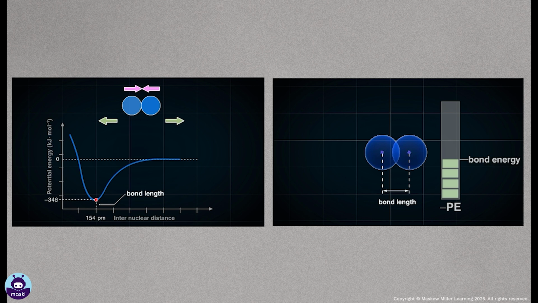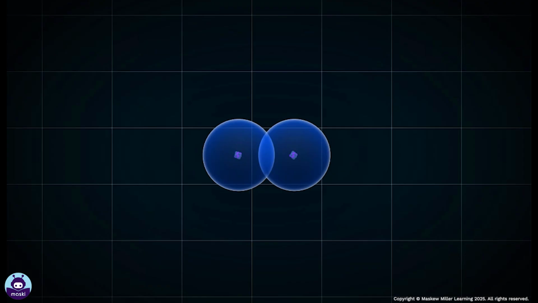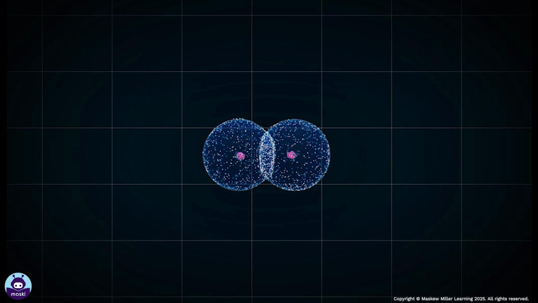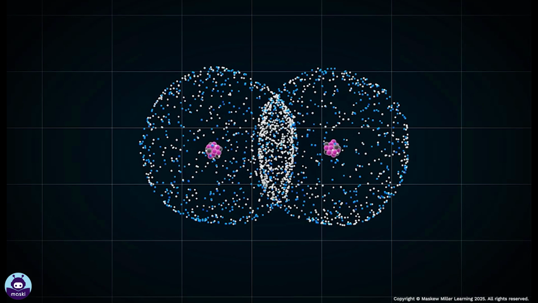We have seen that the potential energy of a system of two atoms reduces and reaches a minimum when the two atoms are separated by a certain distance. This is what a chemical bond is. There is no physical bond or line that is formed between the two atoms. Remember that electrons are constantly moving in orbitals around the atomic nucleus. A chemical bond is just a region of high electron density and low potential energy. The Lewis diagrams that we draw are mere representations and should not be confused to be the physical truth.